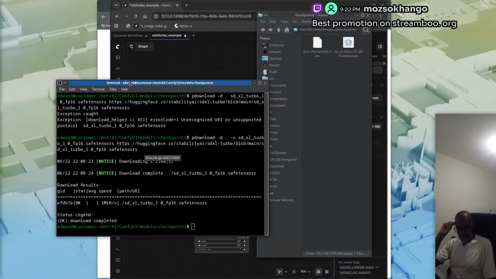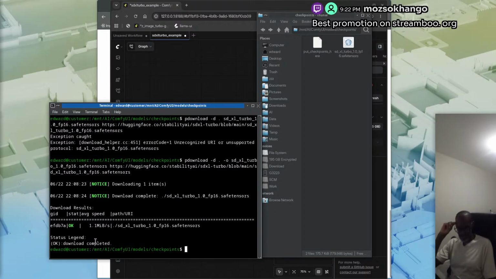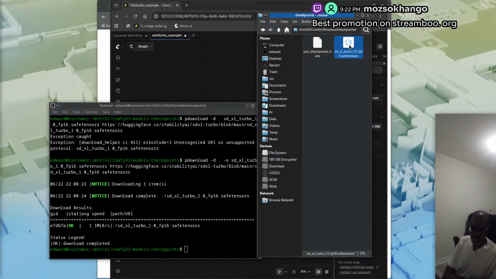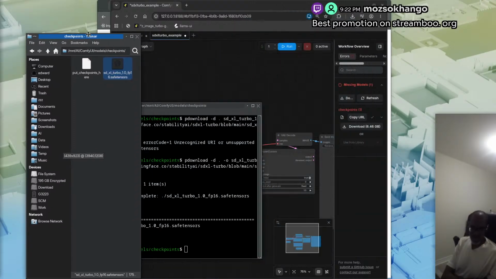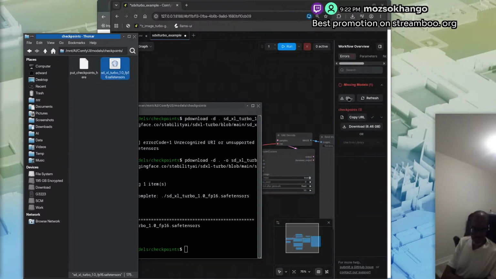Did it finish downloading? Okay, there's no way to download that fast. I don't care if it's 1.1 meg, there's no way to download that model that quickly. So this is clearly an HTML file, and that's not what I wanted. It got it from Stability AI. Okay, so, annoying.